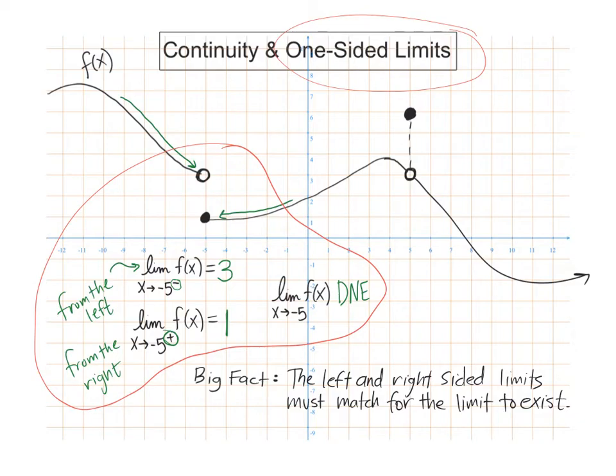Okay, and this is just a more specific way to describe a function rather than just saying, okay, well, there is no limit at negative 5. This lets me know specifically what's going on on one side and what's going on the other, and why this thing does not have a limit at negative 5. In this next spot, at positive 5, here's the situation.